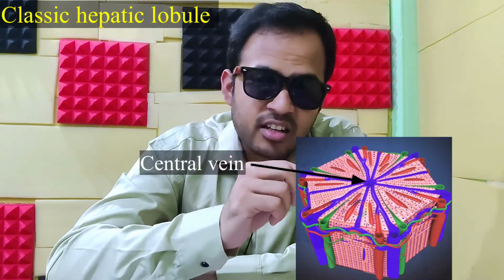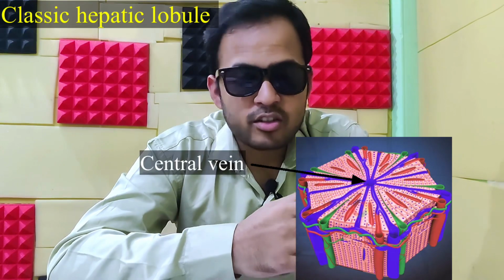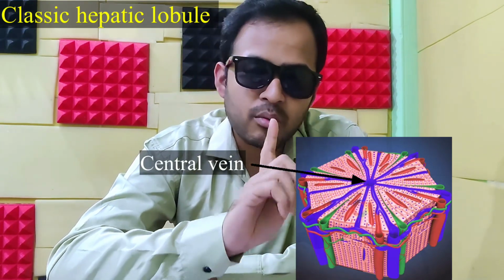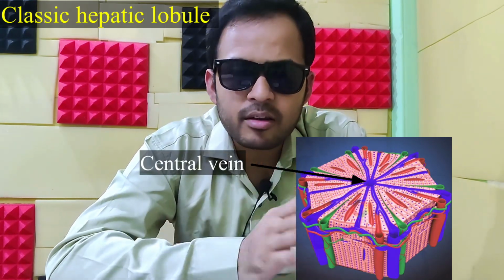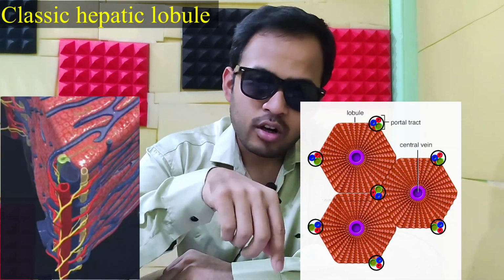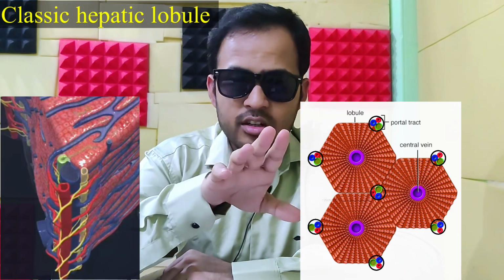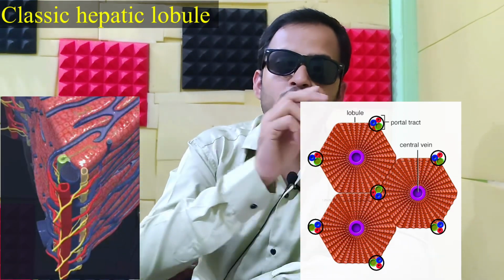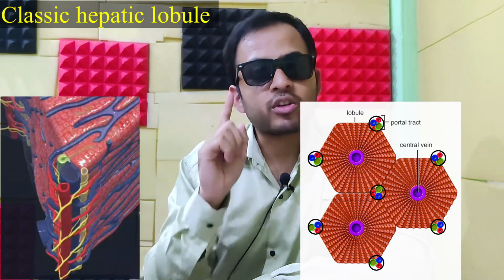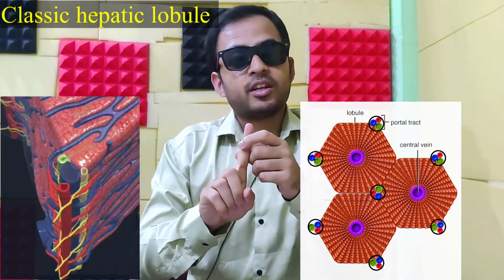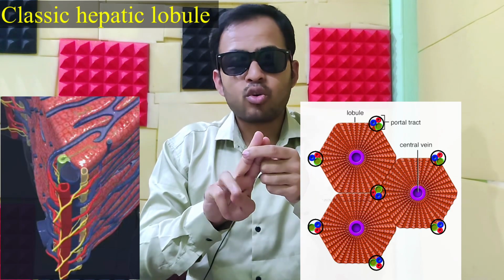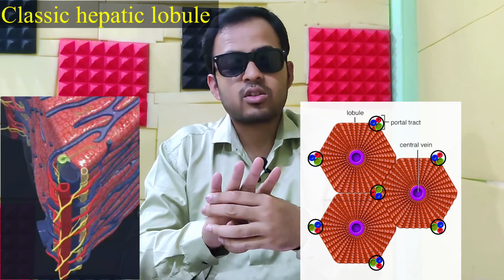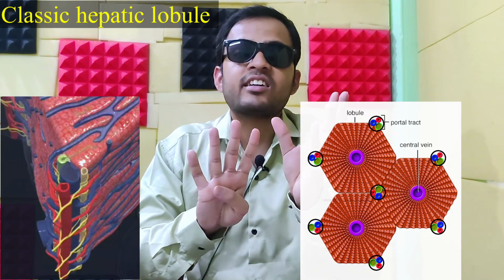Now at the center you can see the central vein. It is also known as the centrilobular vein, but you don't have to remember this tough name, so remember the shortcut name, central vein. Look at this, it is a hexagonal structure, so it has 6 corners. Each of the 6 corners has portal canals. Each portal canal consists of hepatic artery, bile duct, portal vein and hepatic lymphatics. So we are getting 4 structures, so we can call it the portal tetrad.